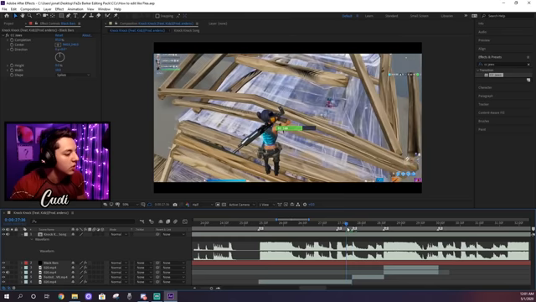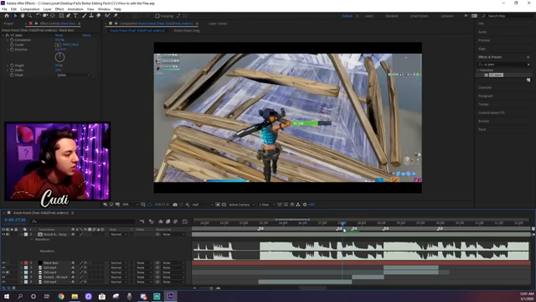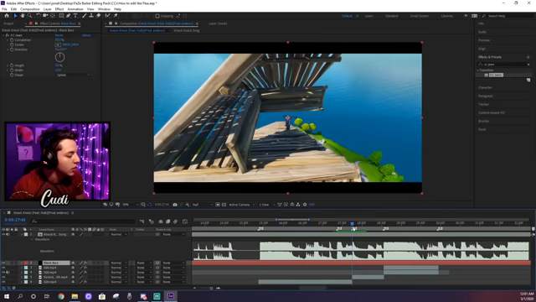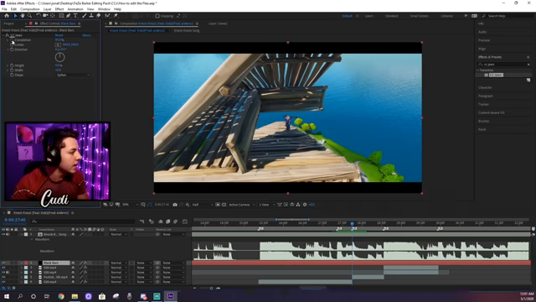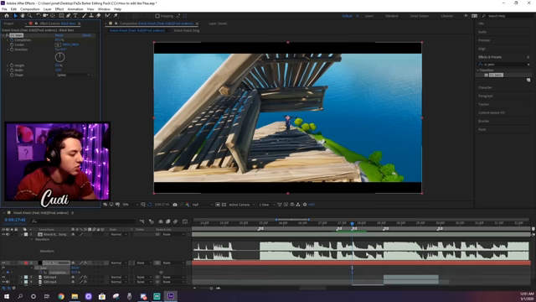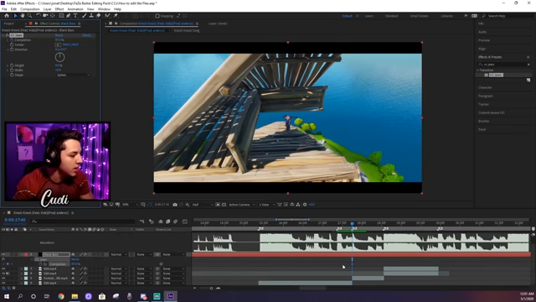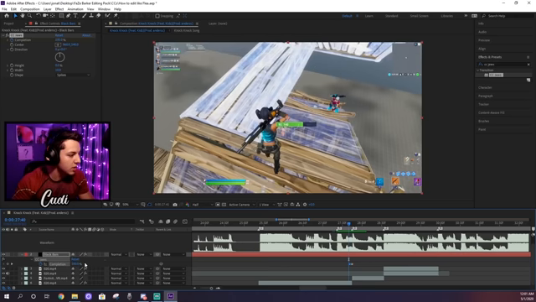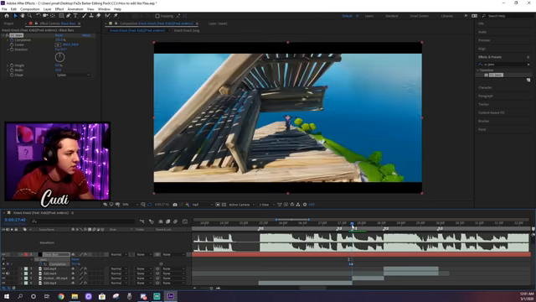And so then now what we're going to do is make a keyframe in just like boom, because you can see we don't want to have the black bars during the clip. We want it during the cinematic. So what we're going to do, same as always, is click on the completion right here. We're going to click on that keyframe there, that stopwatch. Press U on our keyboard. It creates this keyframe down here. And then we're going to go a couple frames back and then put the completion to 100%.